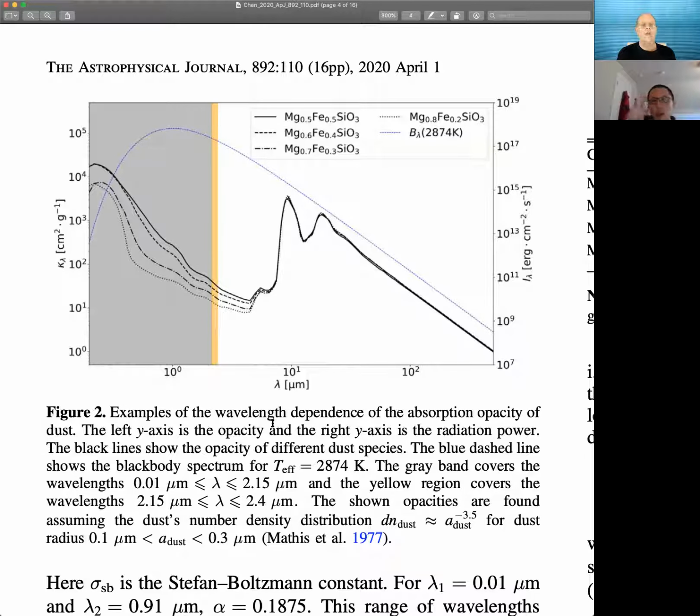So we can clearly see that at short wavelengths, for example, in the optical band, the opacity is very high, and then it drops quickly towards 1 or 2 microns.